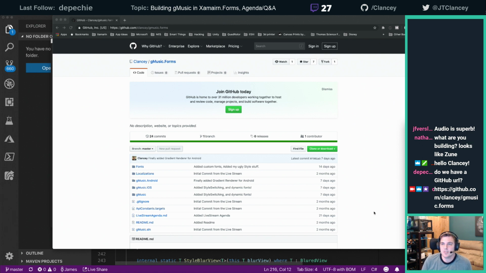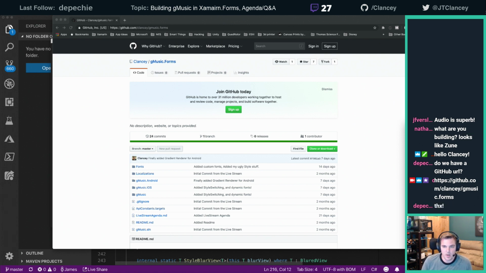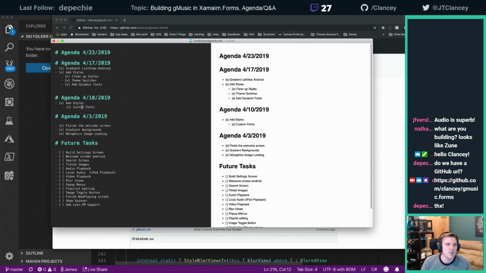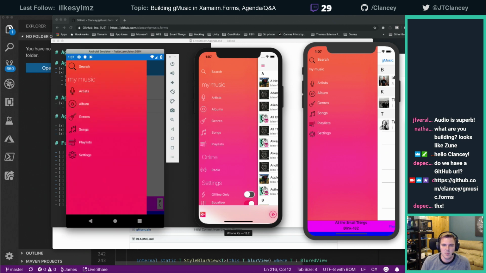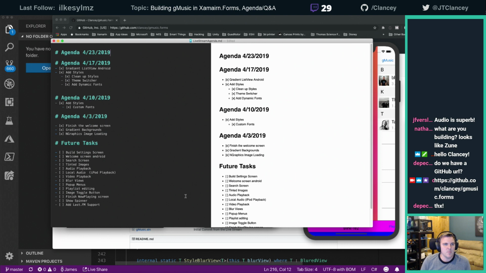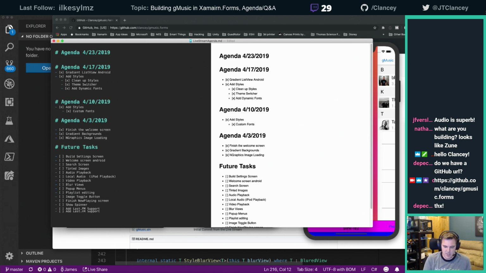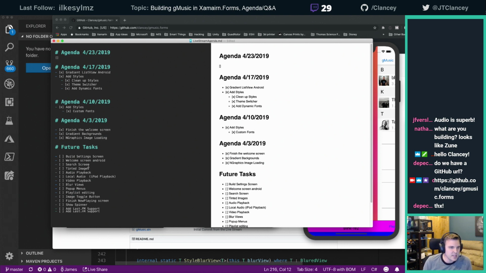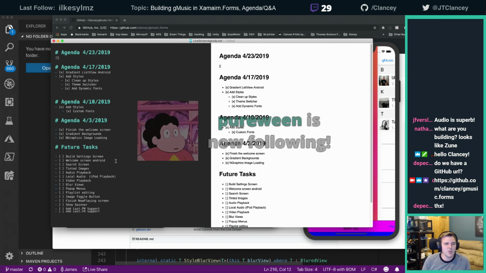Right now what I'm doing is setting up the agenda for what I want to work on. So in the previous streams, we've got it pretty far along. Last time, I've got the old agenda up. Last time we worked on styles and custom fonts, got that finished. And then we did some more stuff with the styles and added a theme switcher and some gradient views on Android. So now that's why Android looks pretty close to iOS, within reason. All right, so today what I'd like to do is finish out that settings screen, and we have that down here because I want to be able to log into Android. So that way, normally you get a welcome screen.